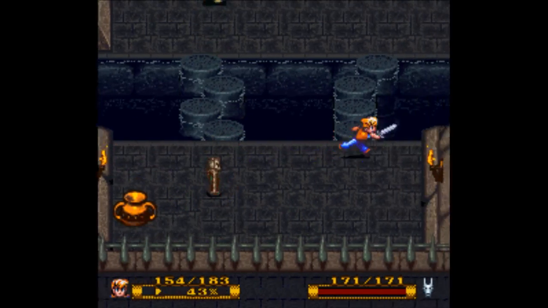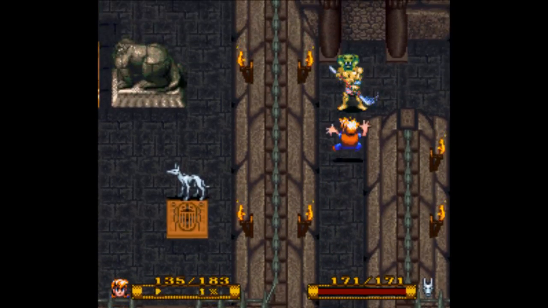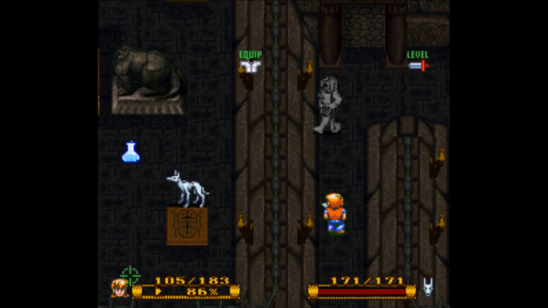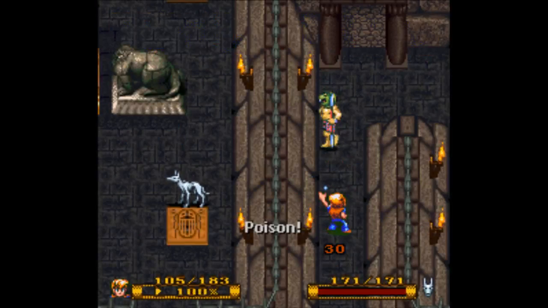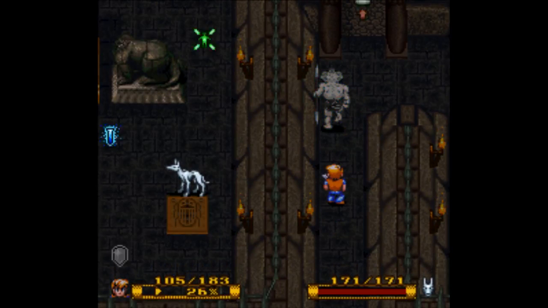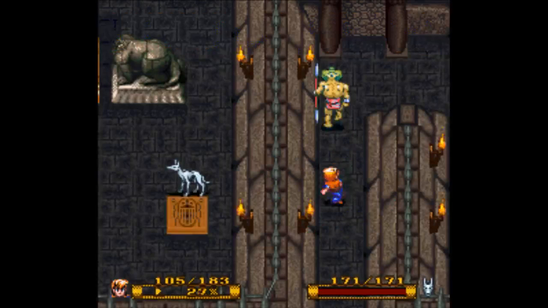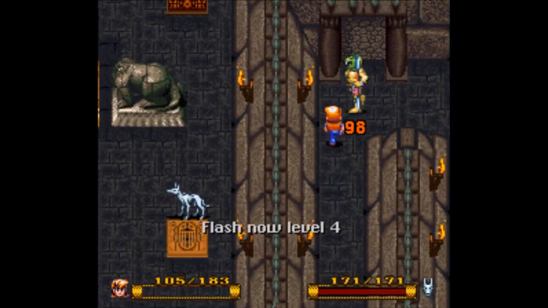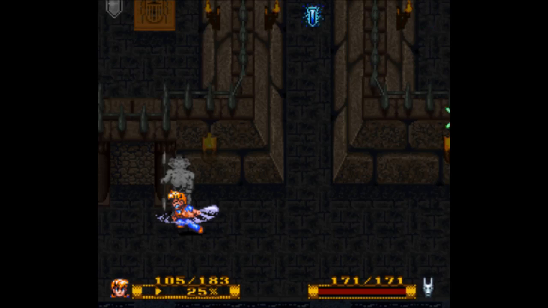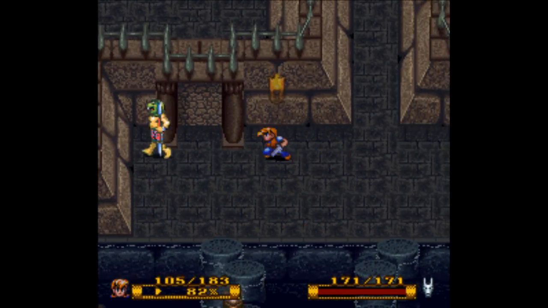Found some herbal essence. Huh. Poison, eh? Running out of spell stuffs. Although, the only reason I'm out is probably because I didn't have that much money. But I'm sure killing all the stuff in here is probably good for jewels. Call bead, okay. Yeah, that's good. Alright, I don't have the axe, which will let me break those yet.